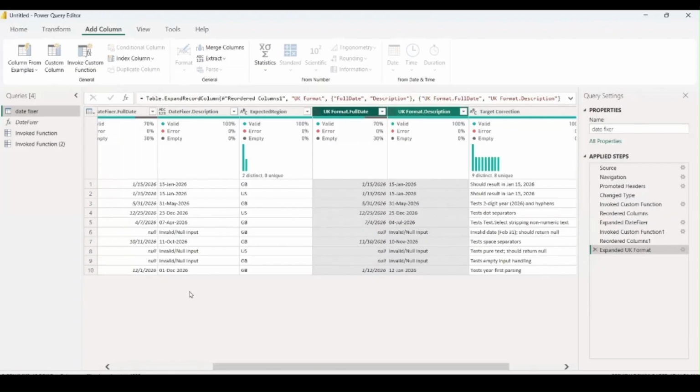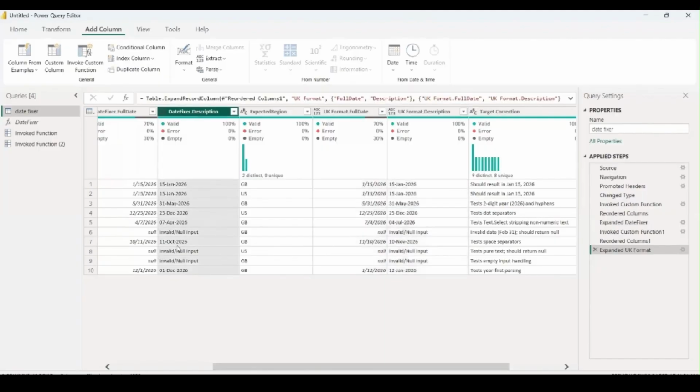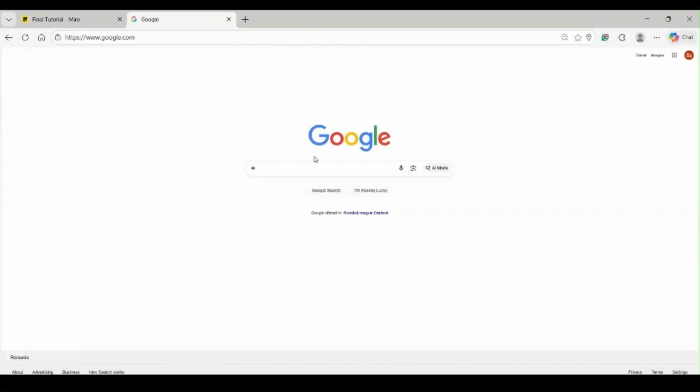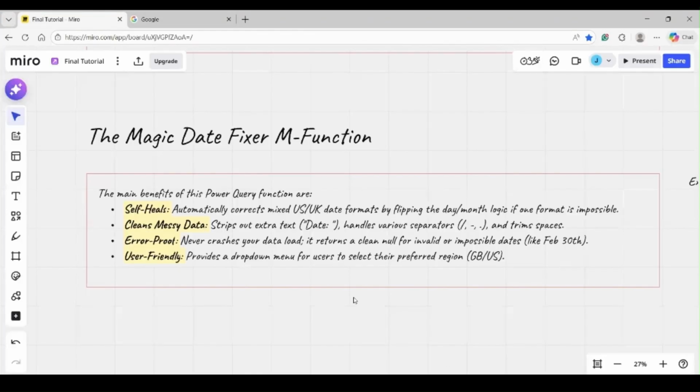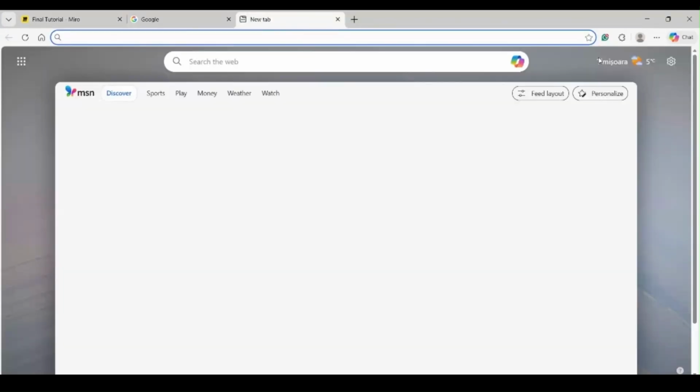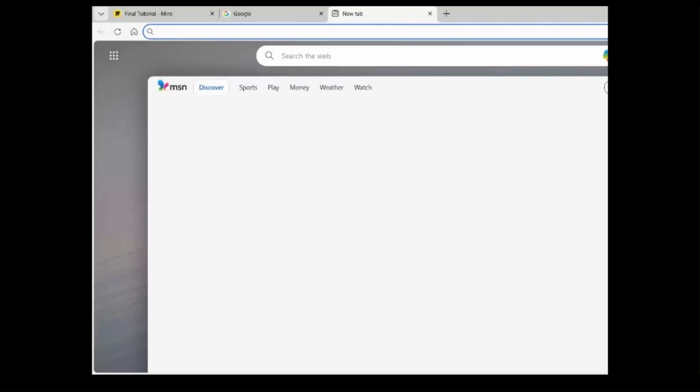If you want specific regional settings to be applied to your data and your data to be corrected, then you can use this function very easily. Now, of course, let's make just an update first in our workflow.